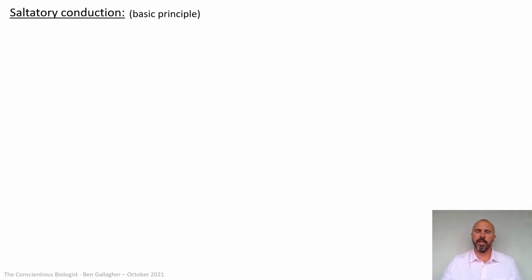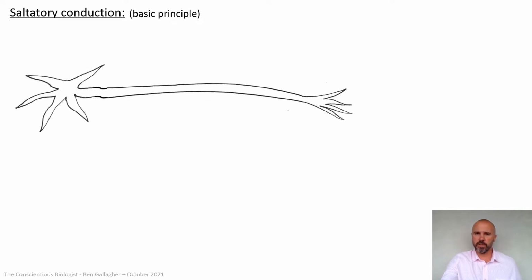So we're going to go quite quickly through these first two slides because it's just to give you the clear understanding. So this is the basic principle behind saltatory conduction. If I put an unmyelinated neuron there, that's a neuron without any myelin, so no Schwann cells wrapped around it. This one's a motor neuron, look. If we're going to send a nerve impulse along there, you can see it goes from point to point to point to point until we get to the end.